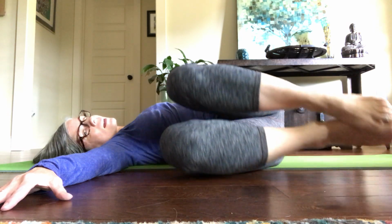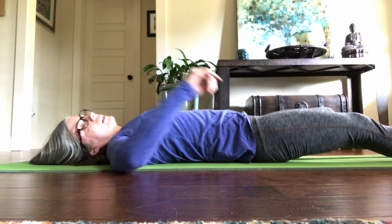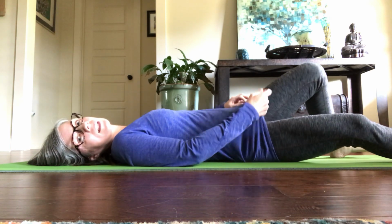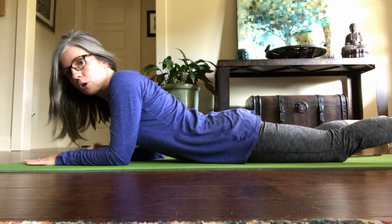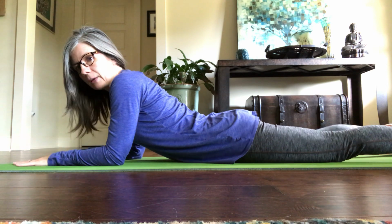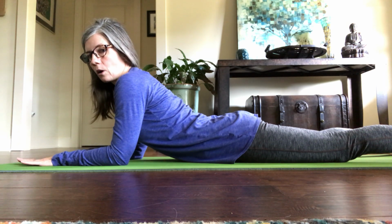Okay, let's come back to the center, and you can take your feet to the floor and extend your legs. So just a few more things here before we move into our resting pose. We're going to roll onto the front side of our body, okay? So nice and easy. We're going to have the elbows under the shoulders. The forearms are parallel. And we're going to begin to very gently press through the forearms, okay?